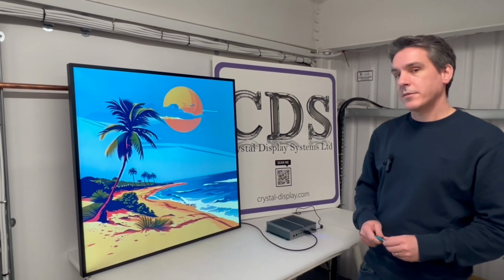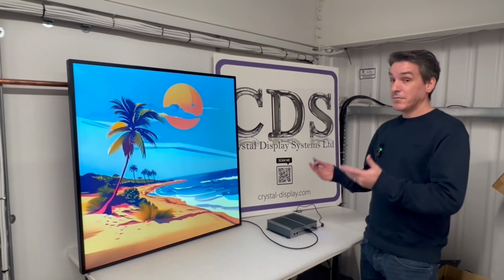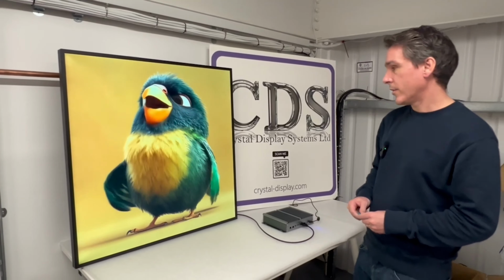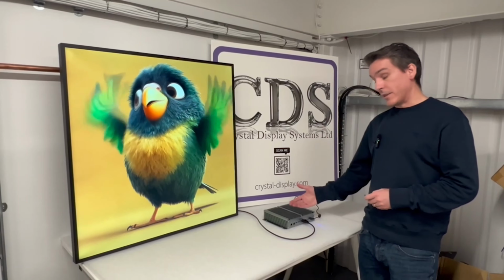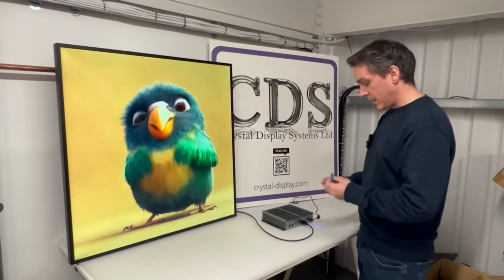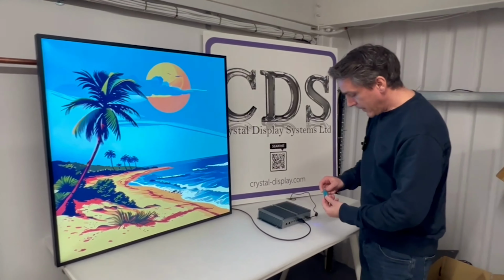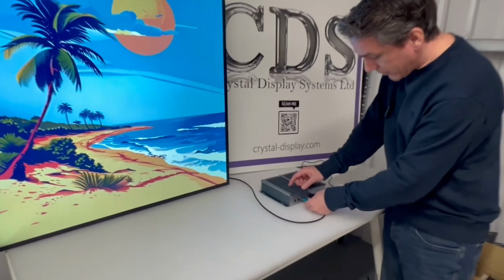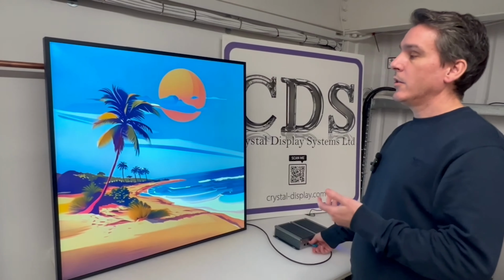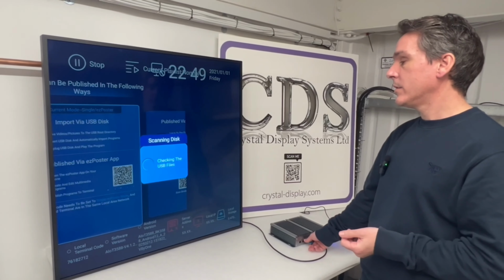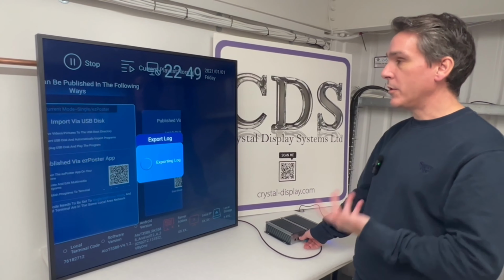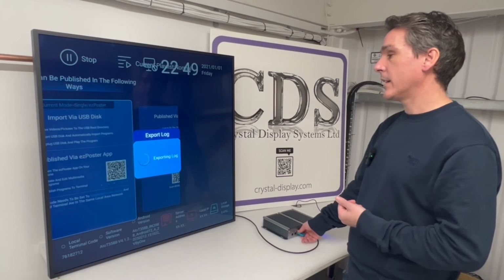Another familiar question we get from customers is, I want something easy that will just update my content and play in a nice, reliable way for a prolonged period of time. So again, with this Android player, it enables you to very simply update. I've got a very easy example here of a video, and all you need to do is just simply plug your USB stick in to the device like this. You'll see a message appear on the screen where that file will then copy across to the device, and then you simply remove the USB stick once this messaging has finished.